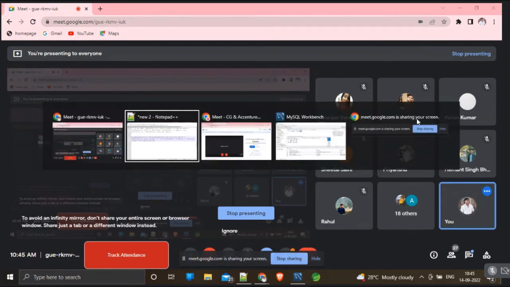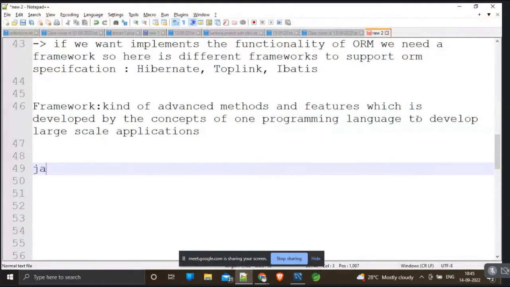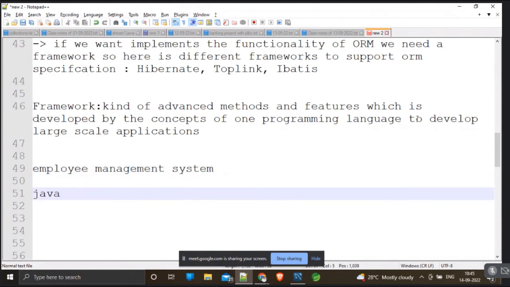You can develop large scale applications with the help of Java only. But assume you are developing a software called an employee management system. We can develop an employee management application with the help of Java, JDBC, and basic SQL. But this is not enough. The world will not accept this kind of project. If you create a project with JDBC and SQL, the company won't accept it because JDBC is not secure, and we need to write a lot of code. We need to write at least 10 lines of code to insert one row. But when you are using Hibernate, you can implement the same feature with the help of 5 lines.